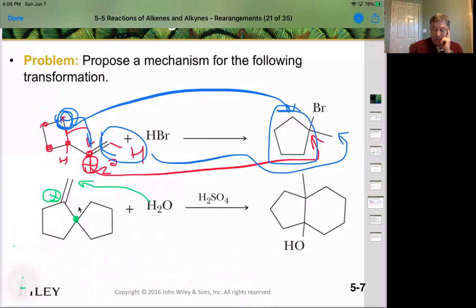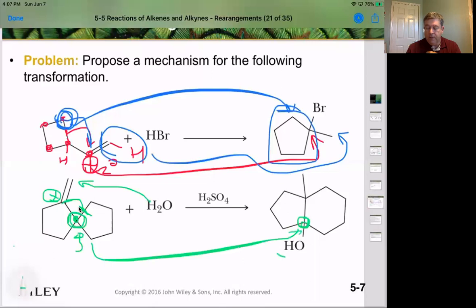So what might be happening is we might be breaking this bond and moving it over here to give us this internal carbocation here that would also be tertiary, and it also opens a ring up, it relieves ring strain. So we go from a tertiary carbocation in a 5-membered ring to a tertiary carbocation in a 6-membered ring. So that might be the driving force for that. And once we form that carbocation right here, it'll wait around until water reacts with it to give us our primary alcohol. I'm sorry, our tertiary alcohol, our final product.